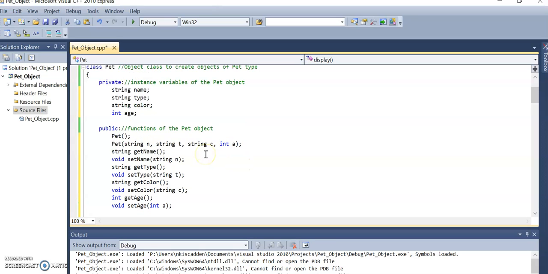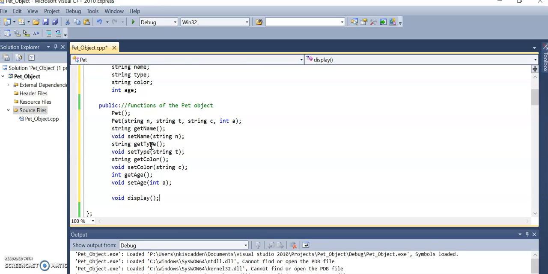So here in the class, we have defined all the values, the members of the class, okay, the private variables that are associated with the object itself. Each individual pet that I make will have these four variables, these four characteristics, and each pet that I create has access to all of these functions, okay, to be able to get and set the private variables.